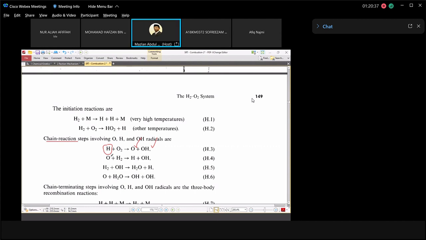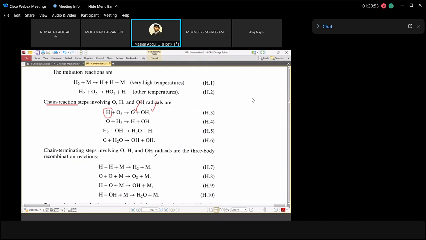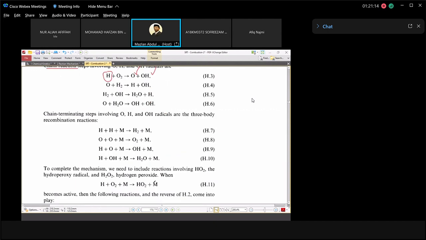O producing OH and H. OH producing H2O and H. These are radicals. This one produces another hydroxide. This is called chain branching. And then chain terminating, which means two radicals become nothing left, no more radical. This is a species. This is the third body. Two radicals until there is no radical. There's no radical here, right? So this is called chain terminating.